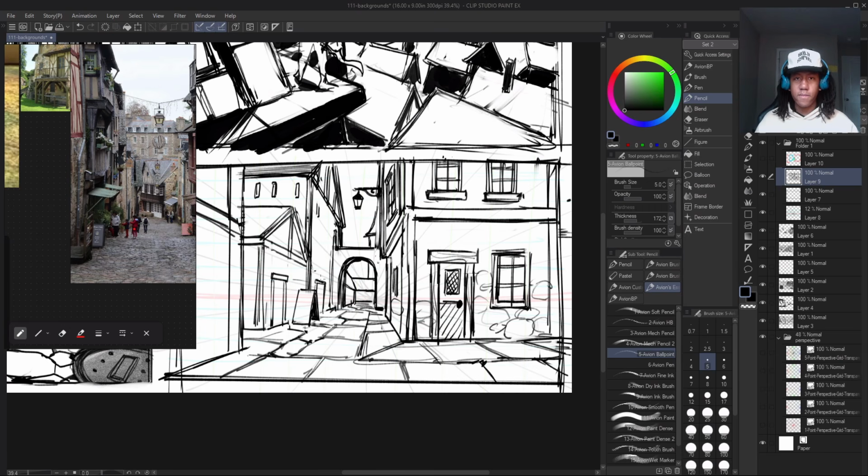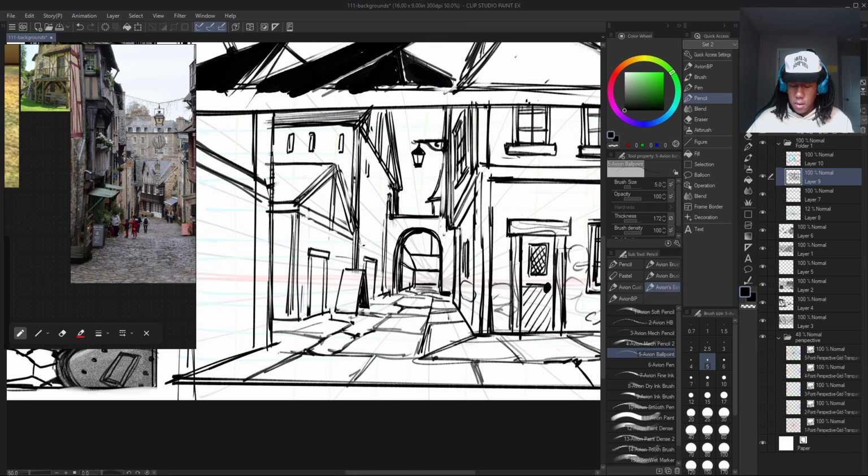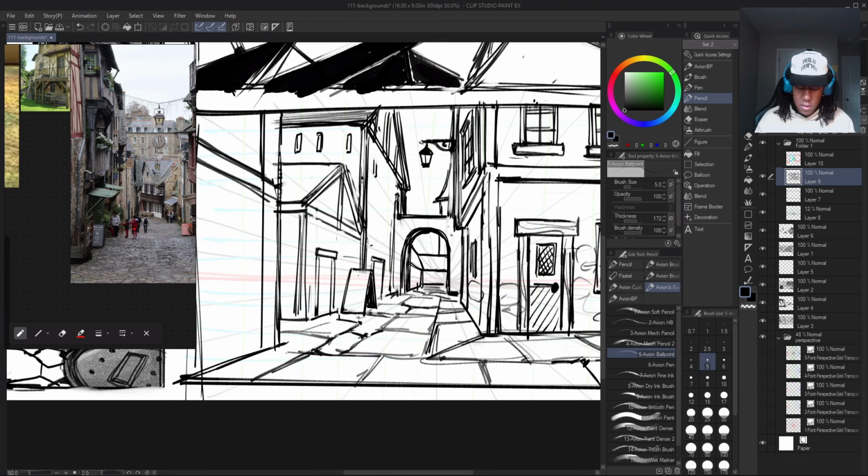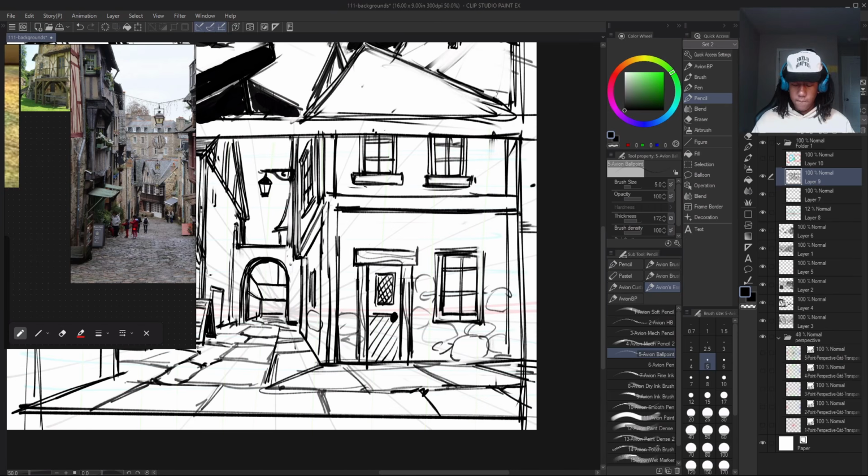even reference your favorite pieces of media, video games, entertainment, movies, and see how they use their props and stuff, because that can really help you understand where you need to put props, where props may be missing, and how to incorporate them into your own artwork or drawings, because those little things really make the world feel alive. And so you don't want to forget about those things. It's just up to you how detailed you want to go into that. But I do like that little signpost there. That's pretty cool.